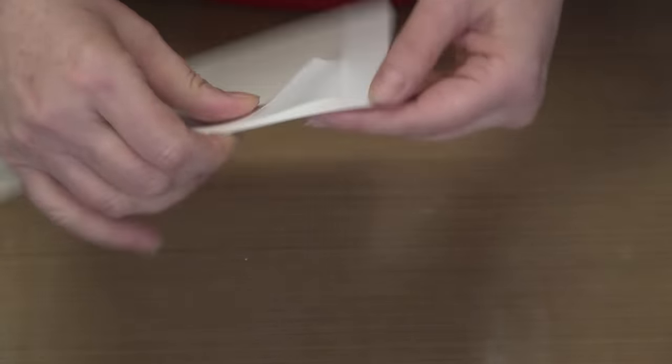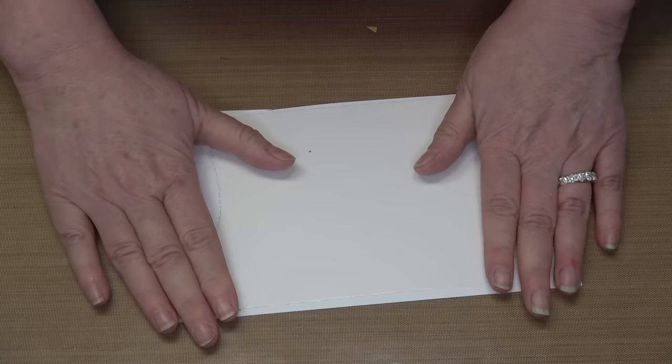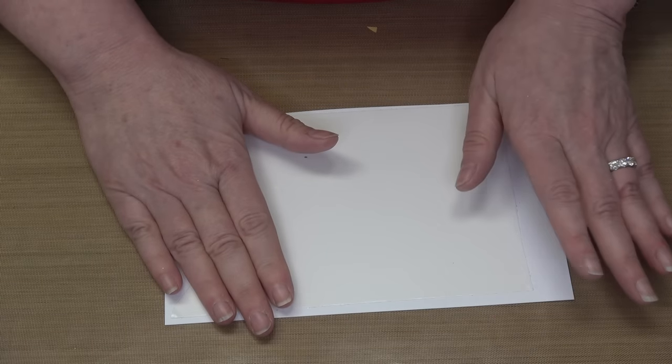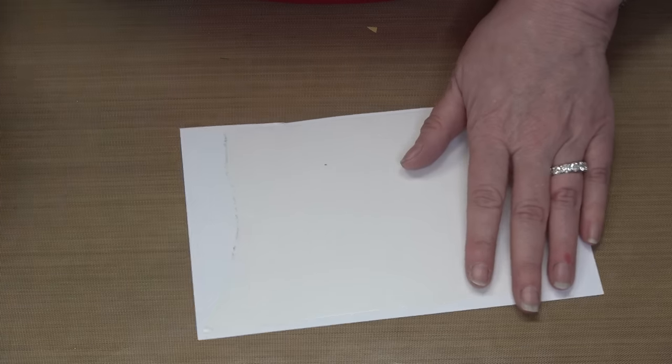Have to. So, and you're saying, well, why couldn't you use sticky dots for this? Well, I suppose you could. It's a little harder because of the liner. That's the only issue, is that it's a little harder with the liner.